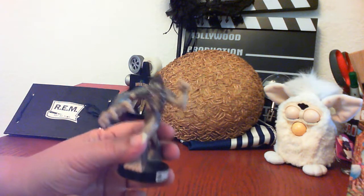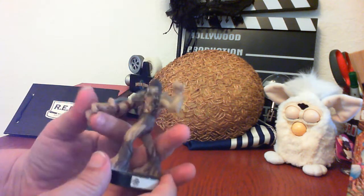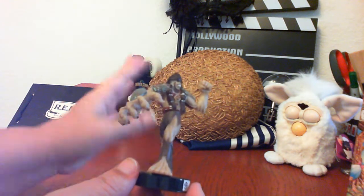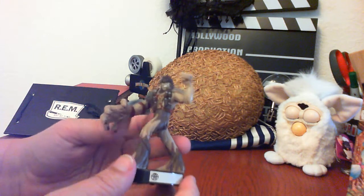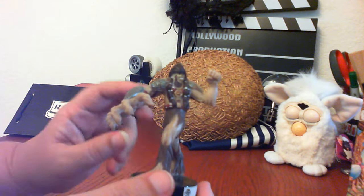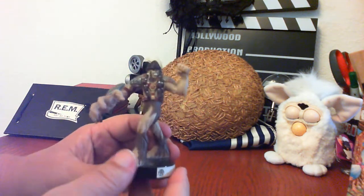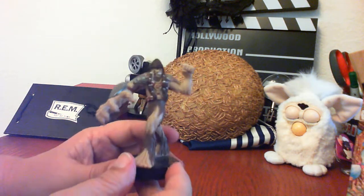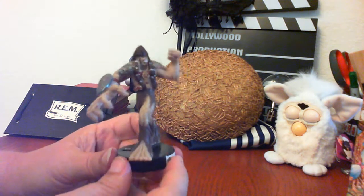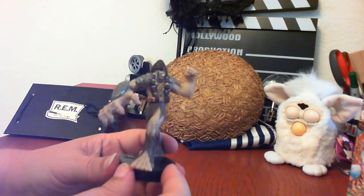I will pat myself on the back for the fact that there was a bag of toys at an estate sale we went to, and what I liked in it is there was a Gargoyles figure, but his wings looked like they were broken off, or maybe they were just removed. I couldn't really tell. But she wanted $10 for this bag of partial toys. Some of them were McDonald's toys, some of them were broken action figures, and that's crazy at an estate sale. Was there a $10 action figure in there? Possibly. The Gargoyles might have been if his wings were intact.